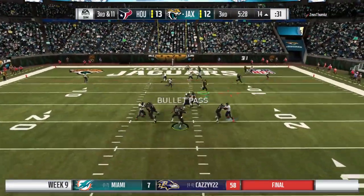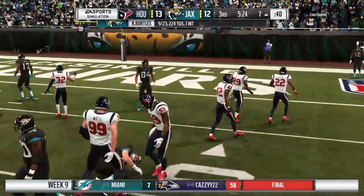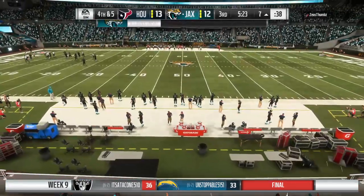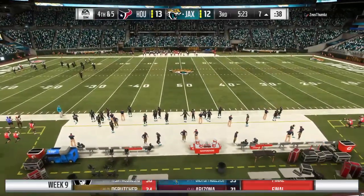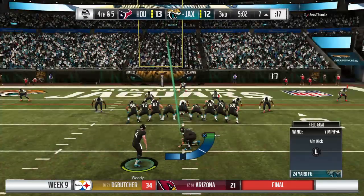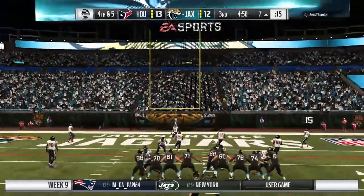Working from the gun, it's Bortles. Quickly to Gronkowski, that's caught. They get 7 there, but it brings up 4th. He wasn't the primary target, but I think it was almost like a check-down situation, wasn't it? Yeah, hoping he can break some tackles, a big tight end, but he couldn't do it. Yeah, get it to that big frame and hope he can scatter some bodies, unable to get it done.